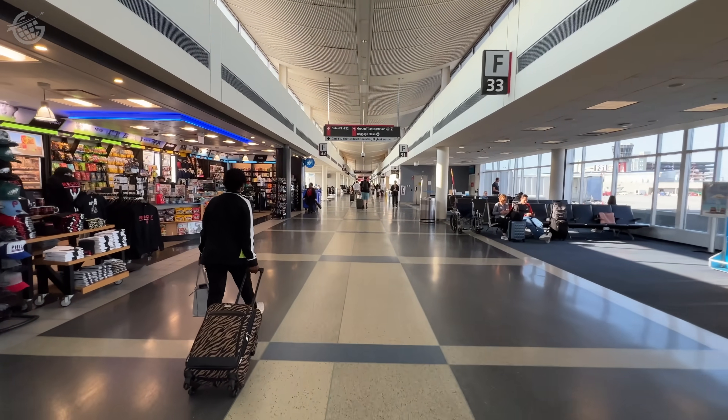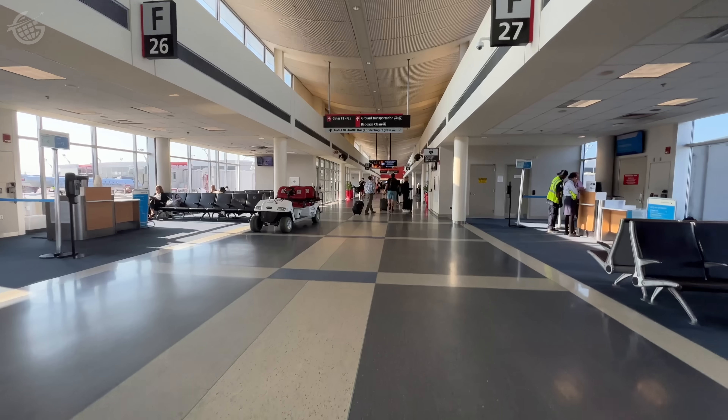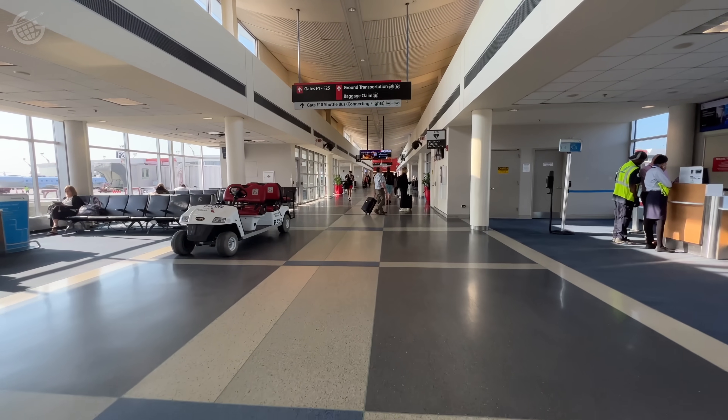Definitely need to find a bathroom before our next flight — I'm not confident there's going to be one on board. Do you think there's going to be one? A hundred percent — there will absolutely be a bathroom on board. The question is, is it called a lavatory, a toilet, a water closet? What are they going to call it? But it's definitely going to be there. The betting begins even before Atlantic City. Zero faith in American Airlines — or bus lines, whatever it is. I am confident there's a bathroom on board. No doubt in my mind.